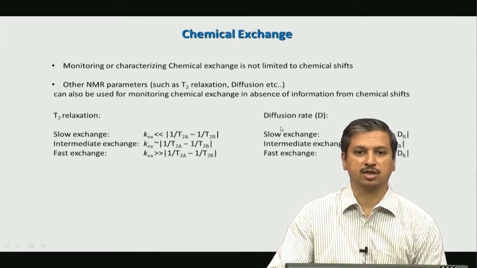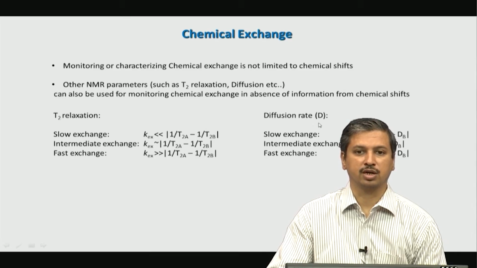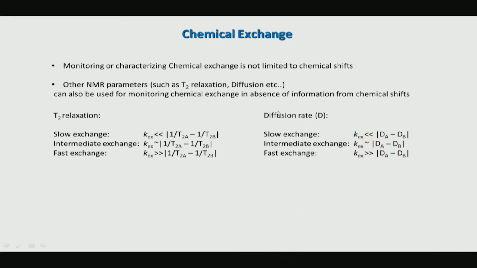So, this is the translational diffusion rate which we are looking at here, and we will see in the next class how it will happen. But let us continue. Suppose we know that there is a diffusion rate available to us, the translational diffusion of the two states A and B, and we characterize the diffusional rate by using a constant known as the diffusion constant for state A and state B. Then if the difference between the two is much higher than the exchange rate, we say that the chemical exchange is a slow process.